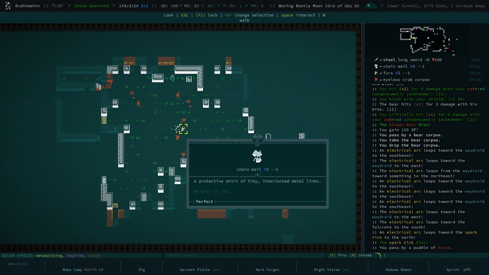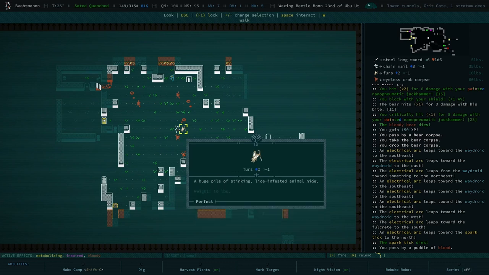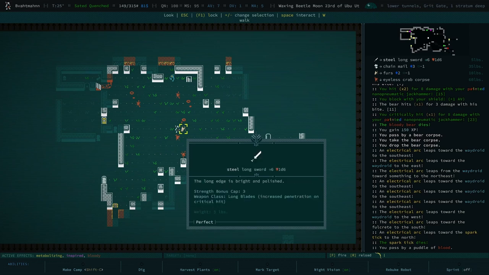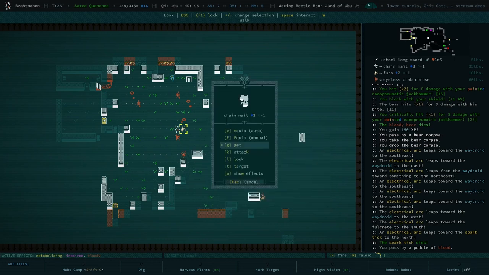That's not chainmail. There's multiple things on that tile. Chainmail is very, very good. I think it's actually better than what you're wearing. Might be slightly better. I believe you are wearing studded leather, which could be 3 AV minus 2 DV.